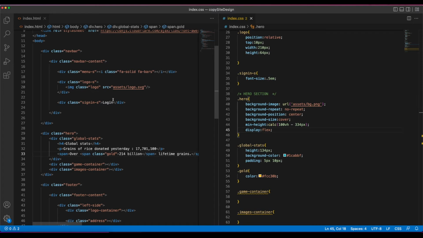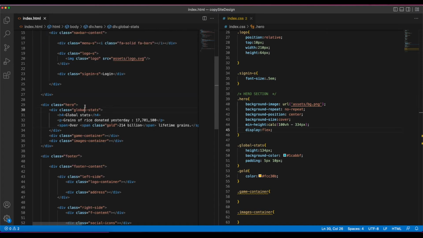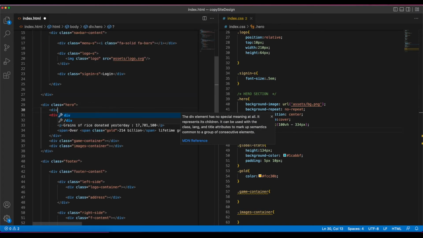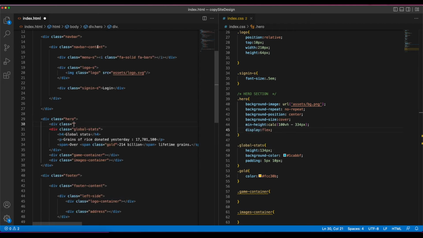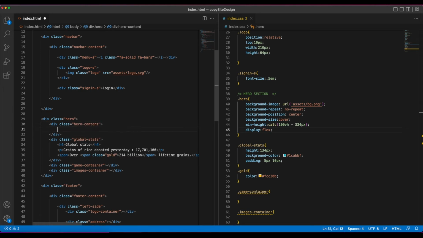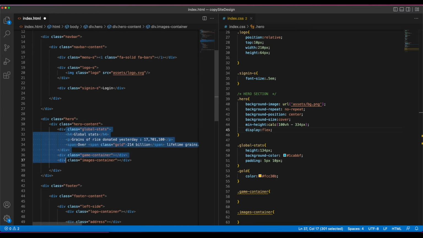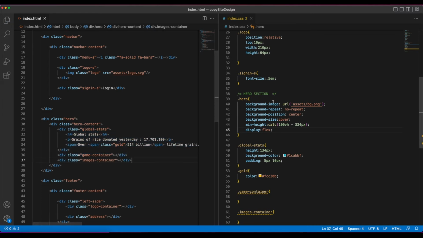So to do that, we might actually have to add another div inside hero, which will be just like up here, nav bar content. Here it'll be hero content, just so that we can push all the contents to the middle of the page.